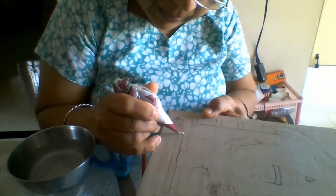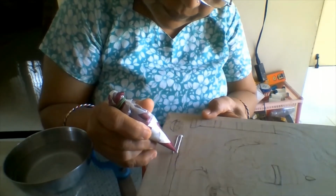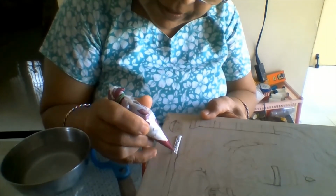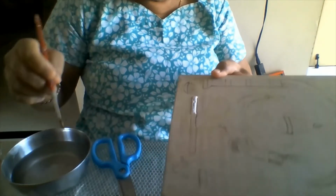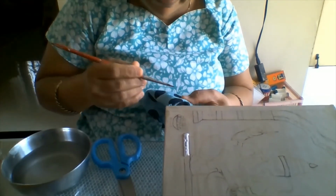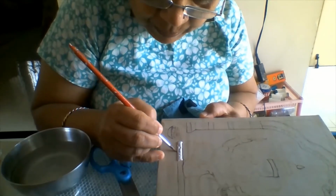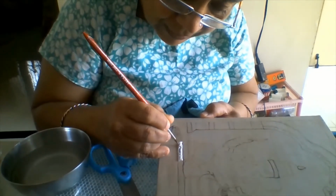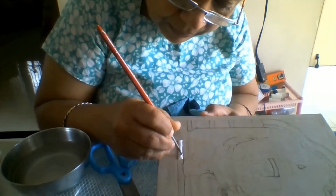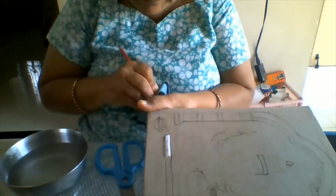Slowly go like this. We'll not go for the whole thing at a stretch. And then like this. That's why I told the consistency should be little watery. And now I take the brush, and the brush should not contain water, but it should be damp and little flattened like this. Okay, and with this, if this is perfect, here we have to level. So without touching the board, just the layer of the muck we are touching and trying to bring that in a level.